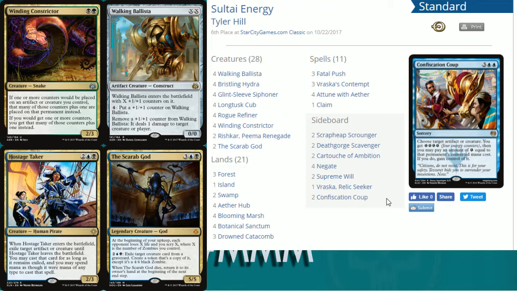Assuming you have 1 more energy, right? You've done your Attune with Aether. You have an Aether Hub that you played. You can sit there and say, well, now I've got 5 energy, I'm going to take your Scarab God. So there are definitely some ways to be able to steal stuff with this list.